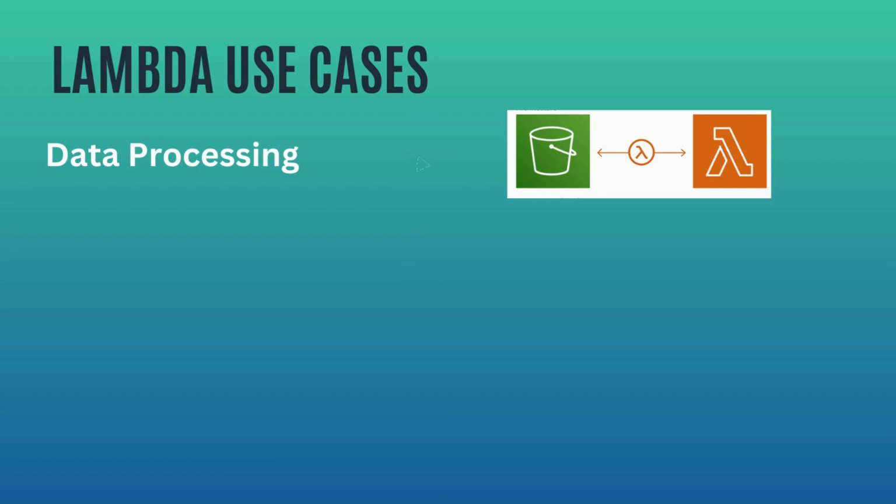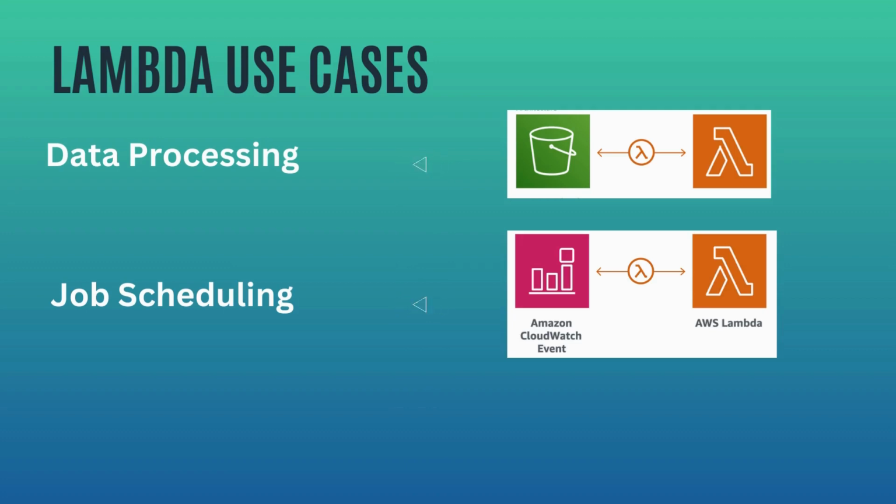The next use case we are discussing is job scheduling. For example, you have a requirement of running a particular code depending on the time of execution or a CloudWatch event. You can set up a CloudWatch event as a trigger to your AWS Lambda and execute your Lambda function. For example, every day at 9 a.m. you need to send a notification with some message in it. So you can set up a CloudWatch event that triggers your Lambda every day at 9 a.m., and you will be sending the message every day based on the event triggered from CloudWatch and AWS Lambda as the function.